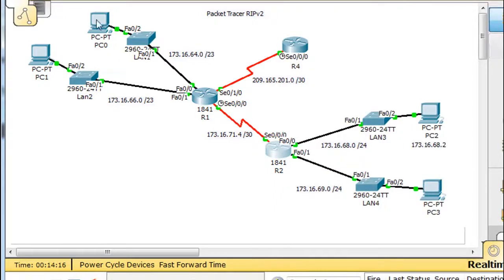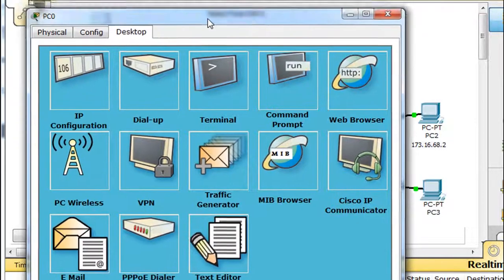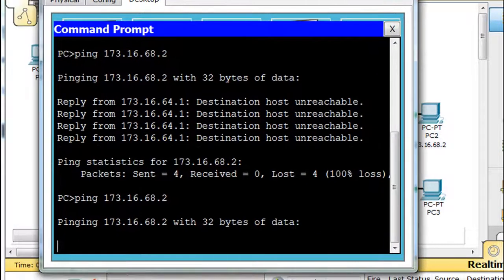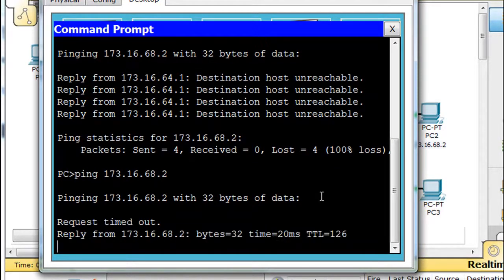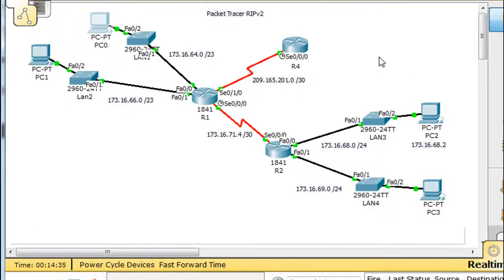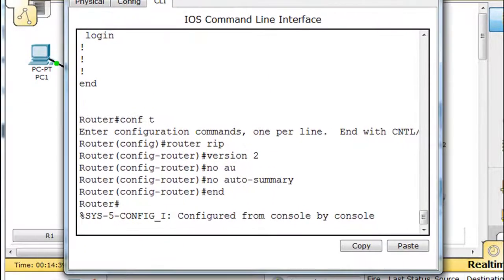All right, first of all, we'll go to this PC and we'll see if we can ping across the network again. Okay, ping, and there's the reply. As you can see, we can now communicate across the network because we're using RIP version 2 instead of RIP version 1. Let's look in this router and take a look at its routing table.